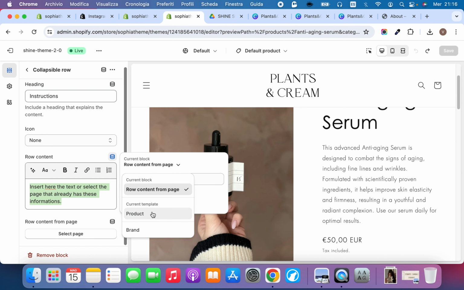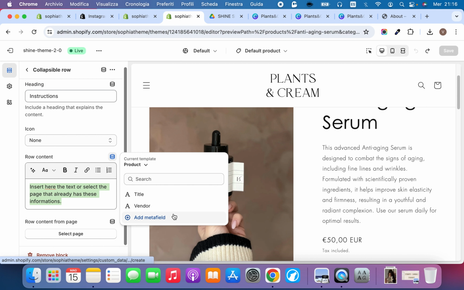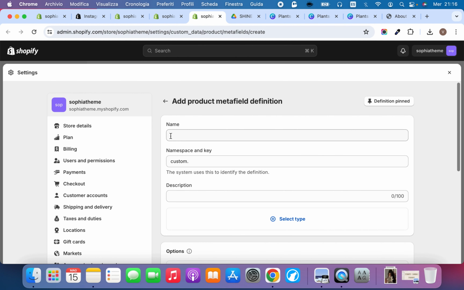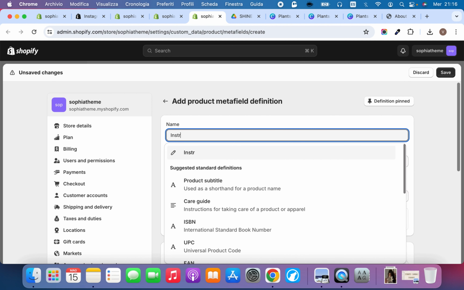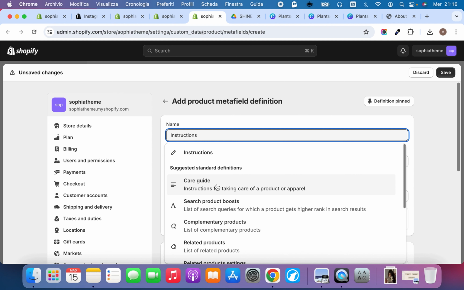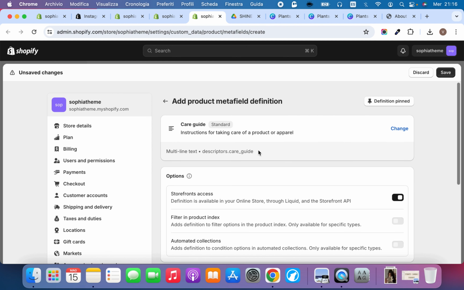The product, add the meta field, and you add this meta field inside each product, instructions, like this.